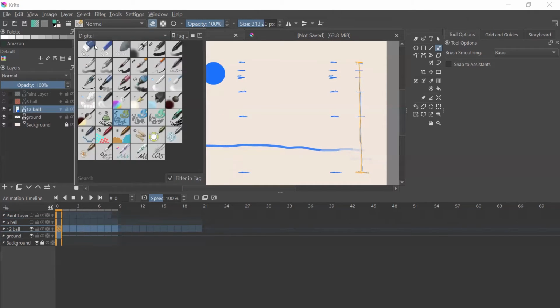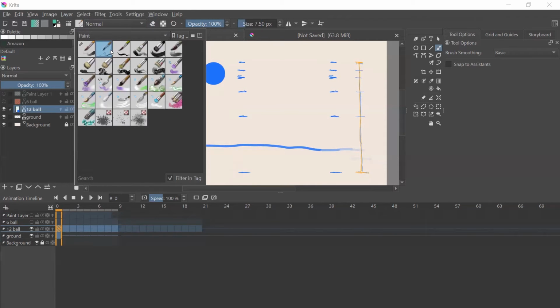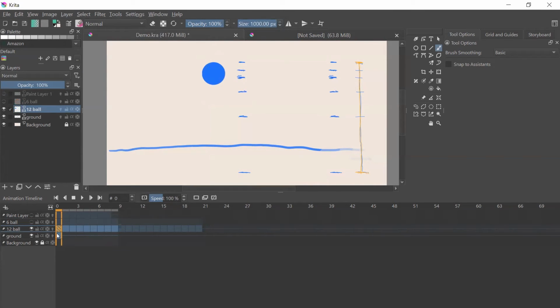Try changing our brush to a much simpler one. And let me just pick brushes. Yeah. So this is the ball we are animating.